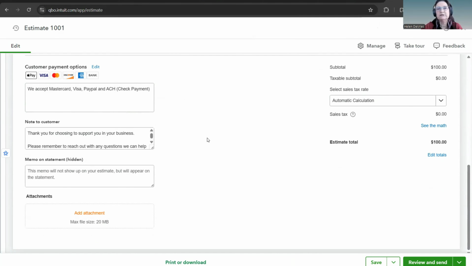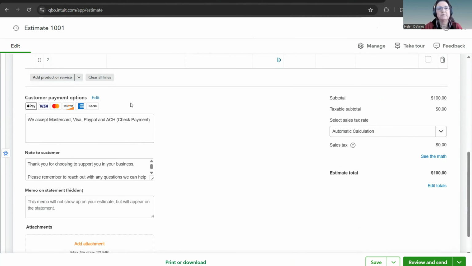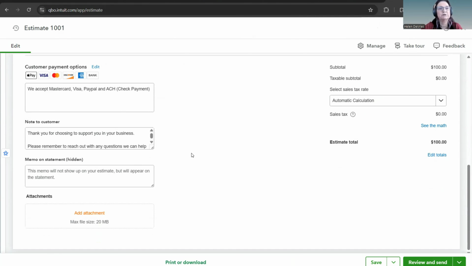And what I generally do, I'll ask the customer if they will pay ACH or if they want to use a credit card and just let them know that it will be a 3% or 5% charge to process a credit card, of what the credit card companies charge. Then you can put here, you can edit this, put anything you want to in this field here as you're in the estimate. And then a memo for just internal company. And then you can also add your attachment there, okay?